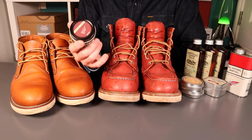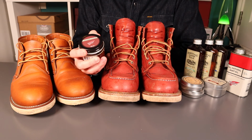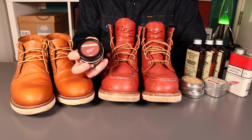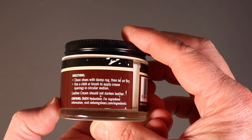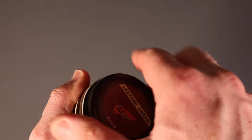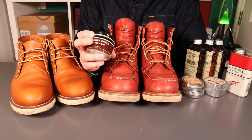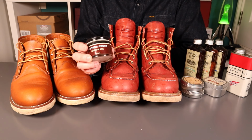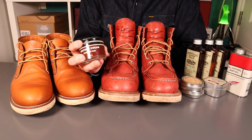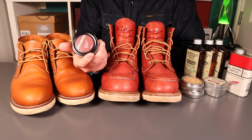Just to tell you a little bit about this cream, as I said, the Bic 4 is silicone based. I've not used silicone based boot conditioners before. I've heard things which suggest that some people don't particularly like them. This is all natural. It's neat's foot oil based. Neat's foot is a rendered oil from cattle, so the bones of cattle, and it's actually the lower leg, hence the foot. So it's the shin and the foot bones, not the hooves. That's where the foot part of the name comes from. And the neat, or neats, apparently that's Old English for cattle. So basically leg oil. So hopefully that will be really good on these boots.